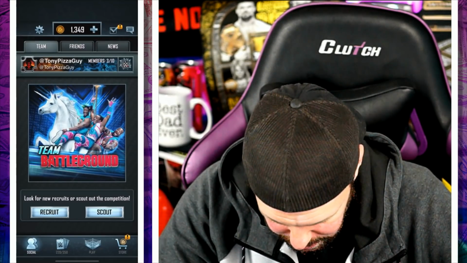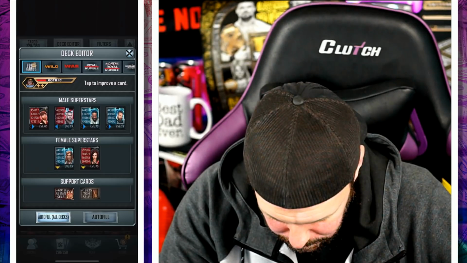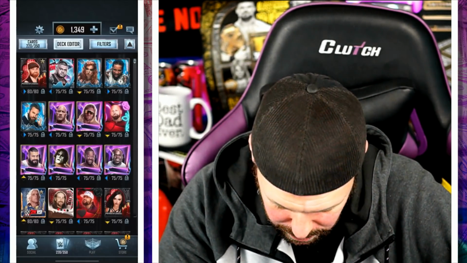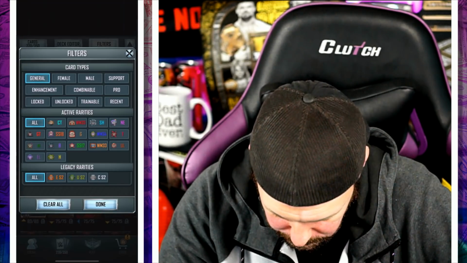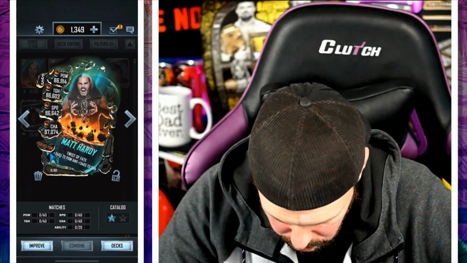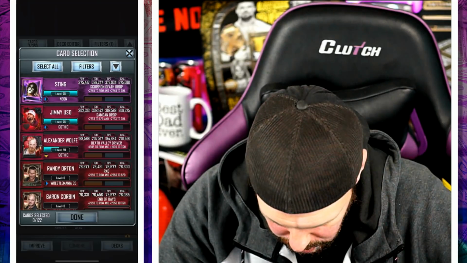Our team's not even a thing here. All right, so, deck editor. Actually, look at that. Look at where we are. We're Gothic plus plus. That's where we left off. Okay, so what I'm going to do here, I'm going to go to filters, go to Cataclysm, go done. I'm going to go here, improve, and I'm gonna go train, and I'm gonna train Sting.